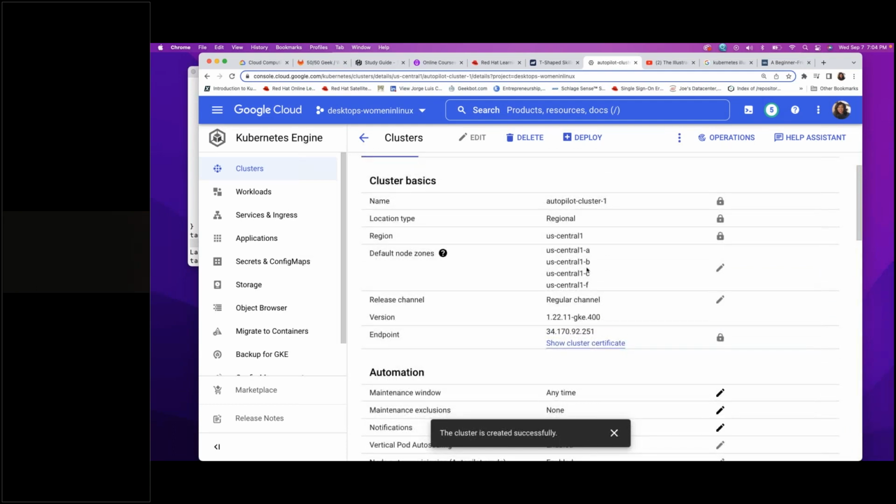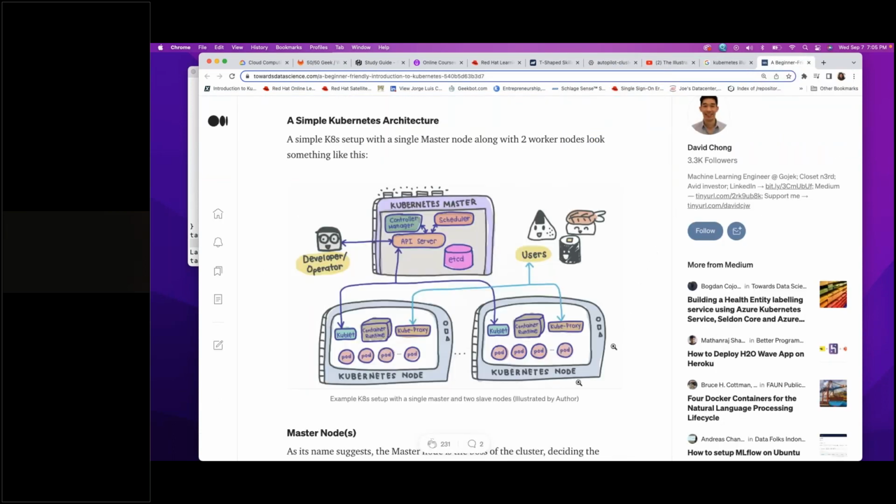What you see in my Kubernetes deployment of my GKE cluster, you see I got four nodes. And they all know about each other, right? And they all can talk to each other. And they're all controlled by one main node, right? And inside of that, on my Kubernetes cluster, I have this control called kubelet, which allows me to deploy to it. And then I have my pods, which contain my Docker containers, my application.